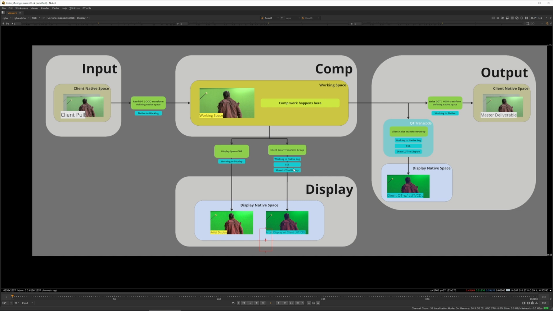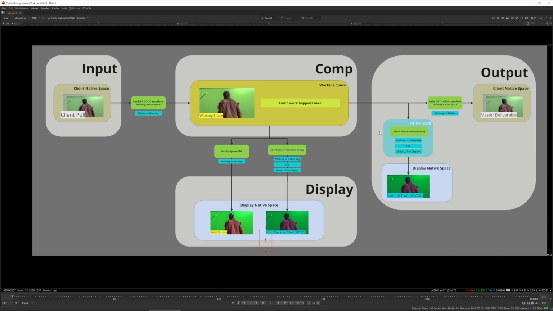You can take that output and just look at it on an sRGB screen, but that's not necessarily correct either. By knowing what it is, you know that the output of your show LUT is Rec 709. You can specify that, convert back to working space, and then working space back to display space. So now you're looking at something that's going to look very, very close to what your client is going to see on their Rec 709 monitor. And so that's your display space.